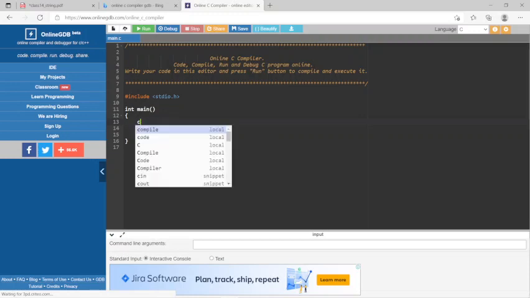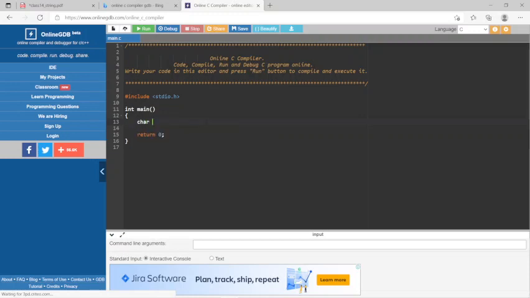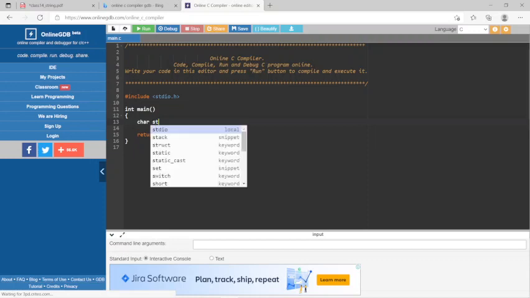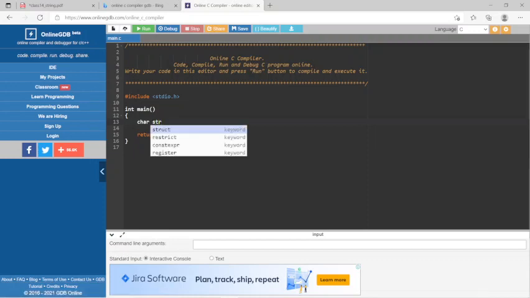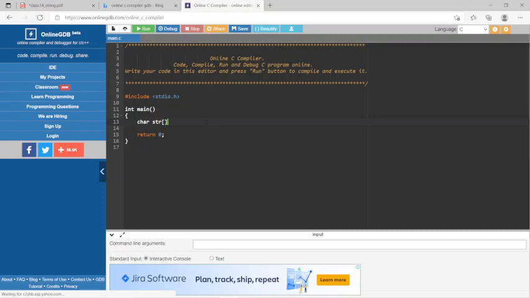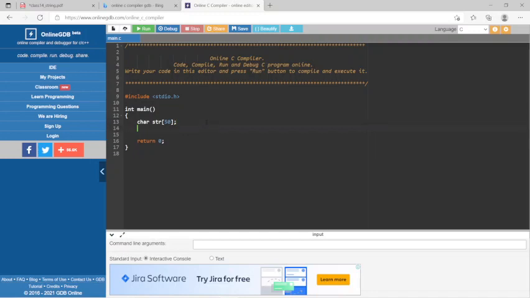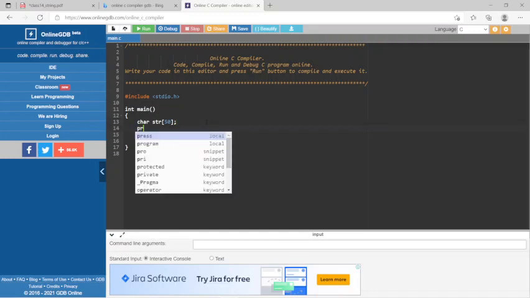That means I am writing character str, and say the maximum length of this character array is 50.